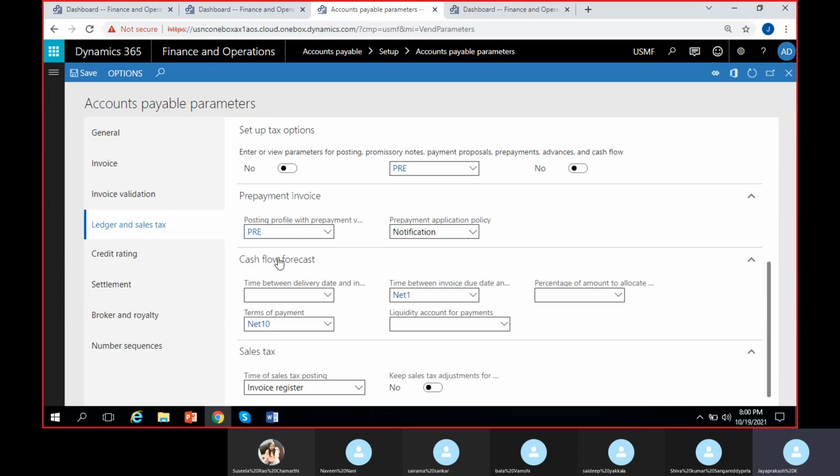For this prepayment invoice, you have to give the posting profile as prepayment, as I gave.